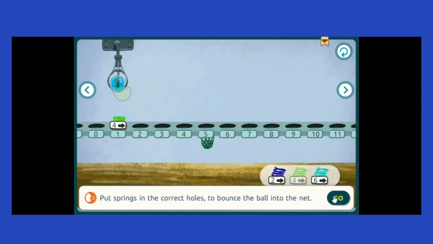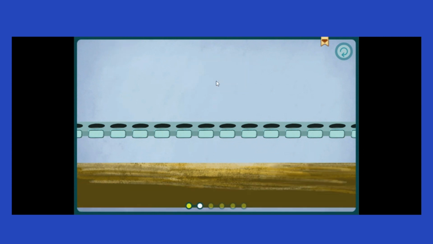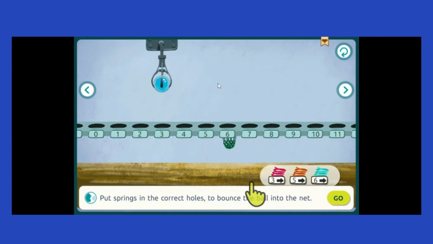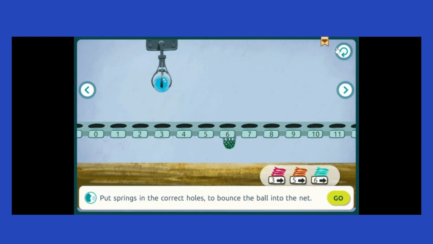Let's just click go and see what happens. It bounces into the correct hole, and there's fanfare. And then the student can attempt the next activity. So they continue to participate in this activity, or if they decide to start again, they can reset it up here.